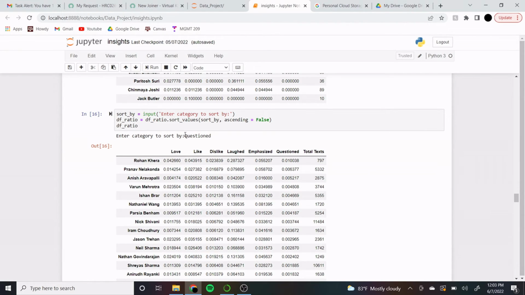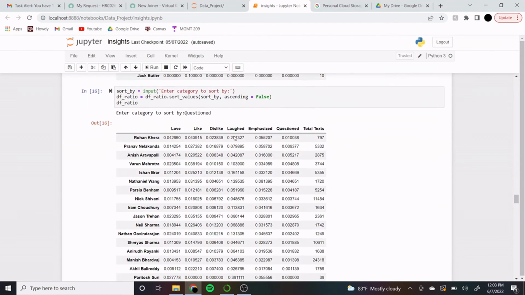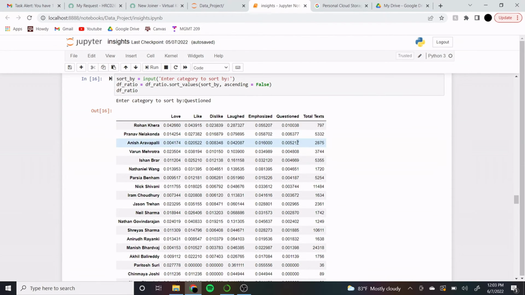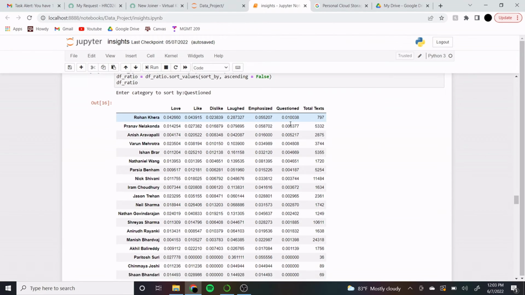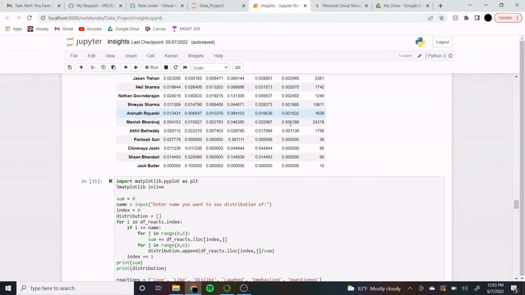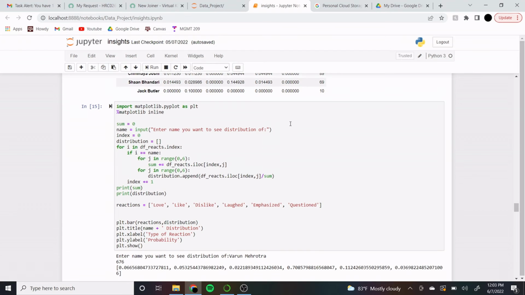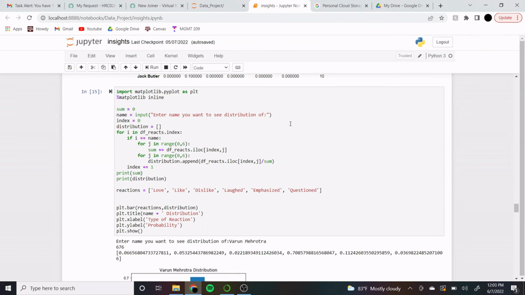And so if we want to sort this, once you run this cell, you can just type in which one you want. For the sake of time, I'm just going to show one that I've already done. So we can see that these are now sorted by who is questioning the most. And that's that. Obviously there are a lot of applications of different things you might want to see, but this is where I stop, basically.